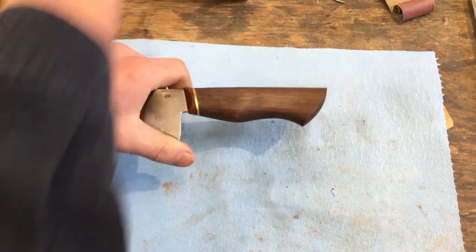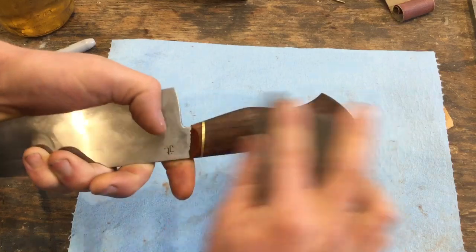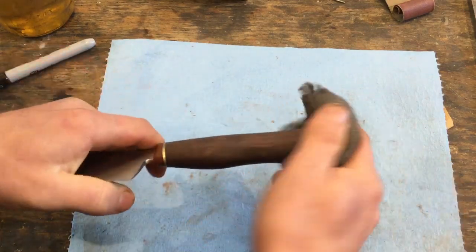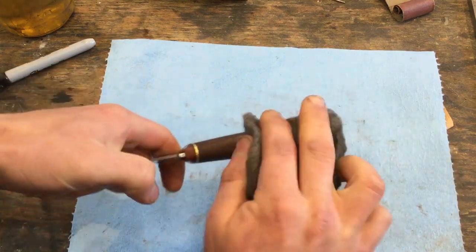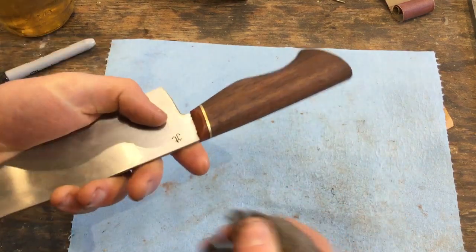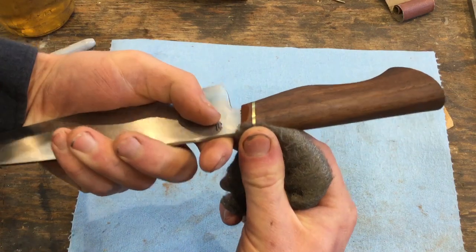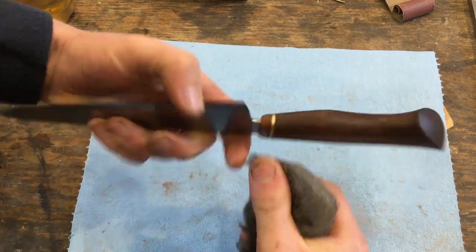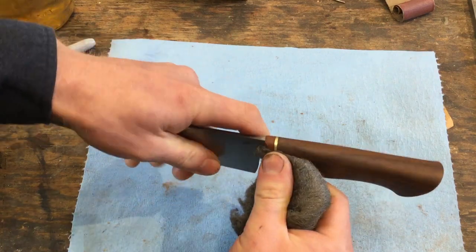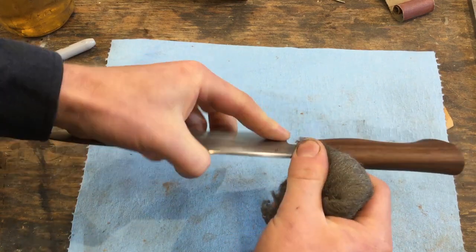After the oil, often a little bit of steel wool can help to really bring out the luster of the piece, and take out any raised grain that might happen. I usually rub in line with the grain, except around the bolster, because I want to make the abrasion lines parallel with the spacer. I find it helps the look of the knife.